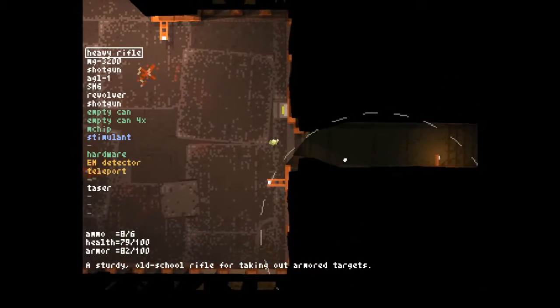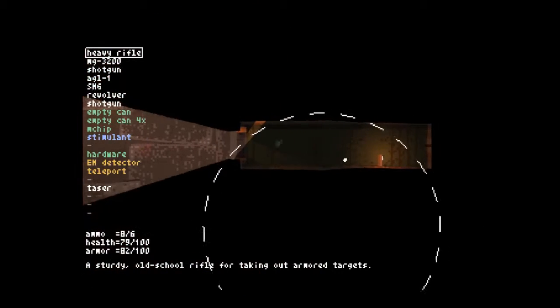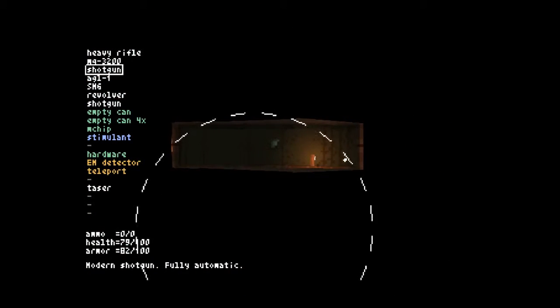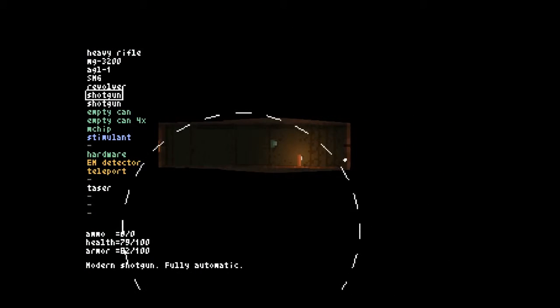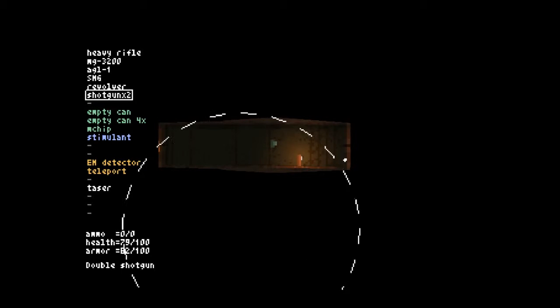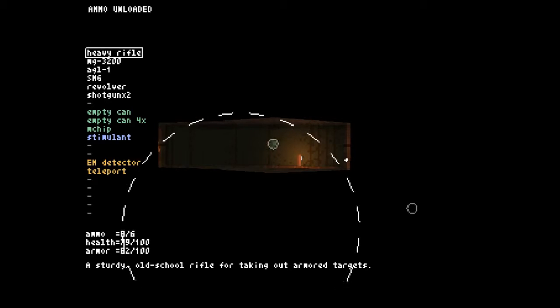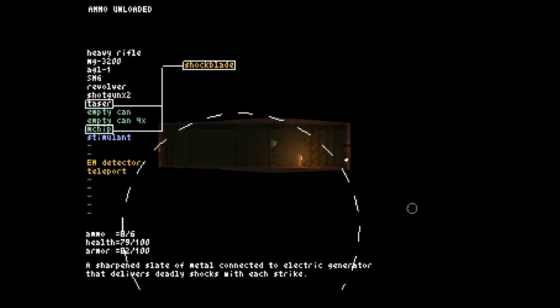So, another thing, traps only activate if the pipe has line of sight to you. So keep that in mind as you're navigating about. I am going to be making the double shotgun because, why not? I might as well. And the thing you can do with a taser, make sure you unload the taser before you do any crafting with any weapon.